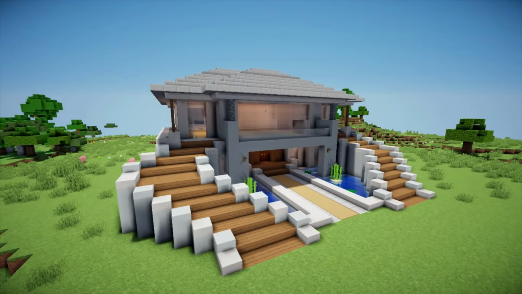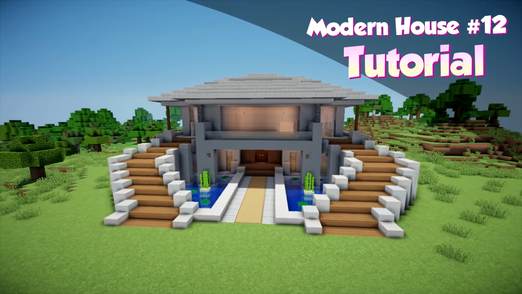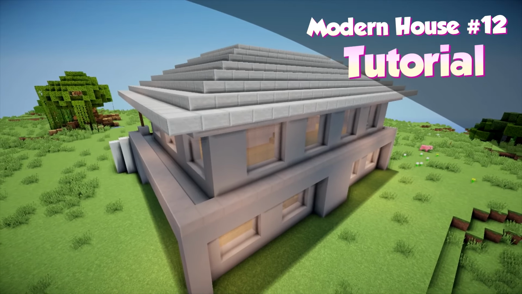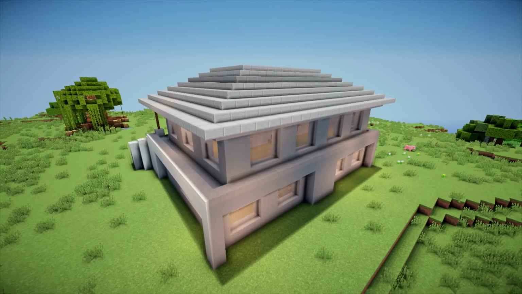House. So the house we are building today has a nice sleek design, it has 3 floors, some super cool staircases and also 2 pools. The main materials are white concrete, white stained glass panes, quartz, stone and birch wood slabs.